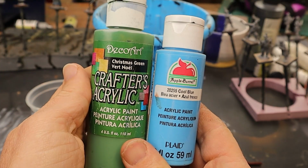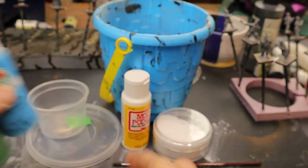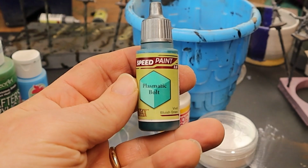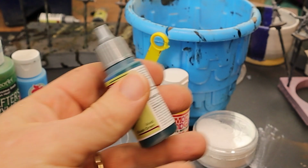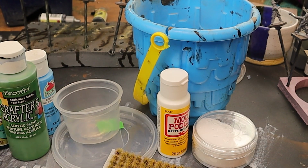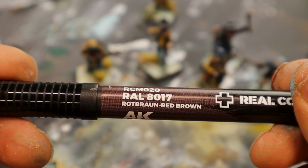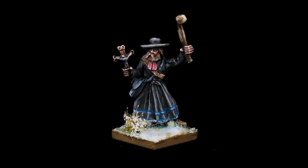Paint is next, for which I use light blue, green, and white. I also grab the speed paints Plasmatic Bolt, Battleship Gray, and Brownish Decay. This is optional, but I also get out a brown acrylic marker to do the base rims. But of course you could just use paint here.